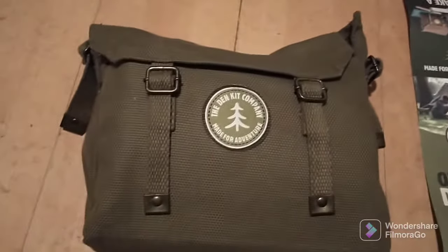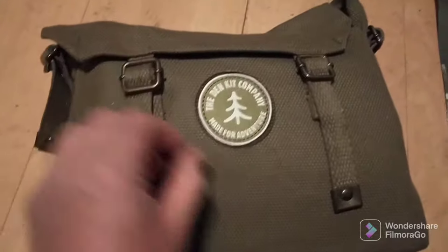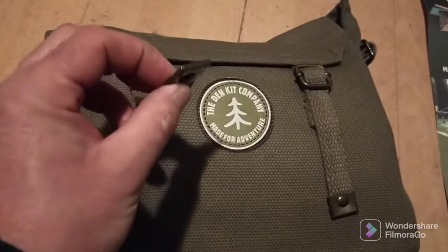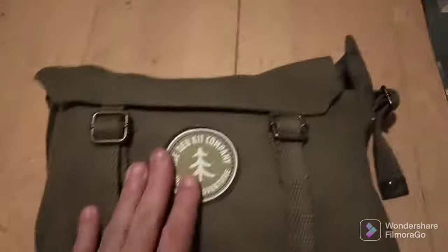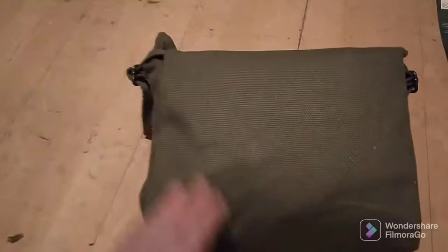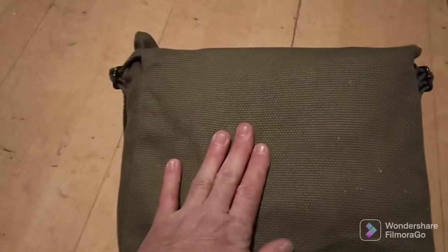My initial first look at this suggests the actual material is quite rugged. The stitching looks acceptable, and all the buckles seem to have some sort of durability to them. So I would be very surprised if you were disappointed with that. It's looking well made, so I'm quite happy to say that. It also reminds me, this bag or satchel, of the ones that many of us in the very late 70s and 80s would have taken to school, of this sort of nature in various different colours. So, you know, it's a proven format.